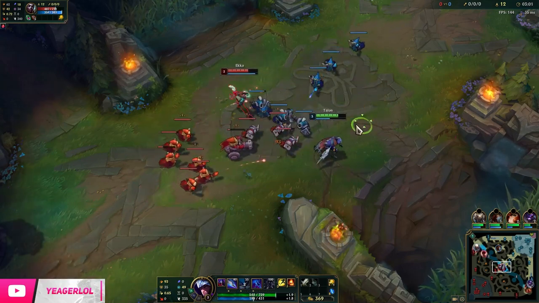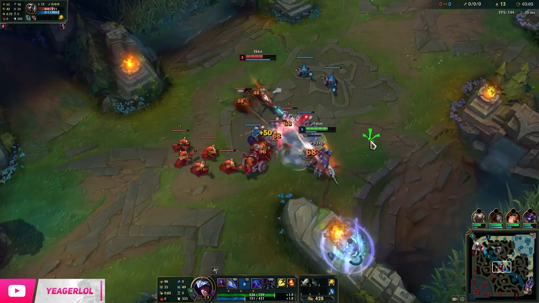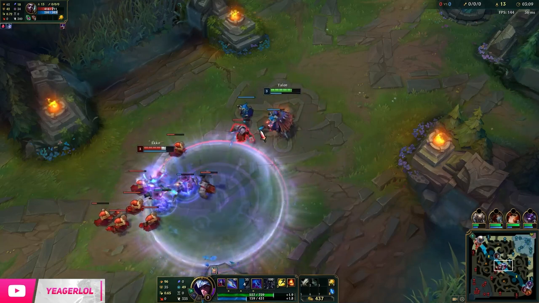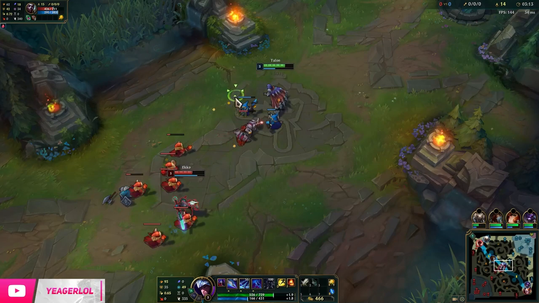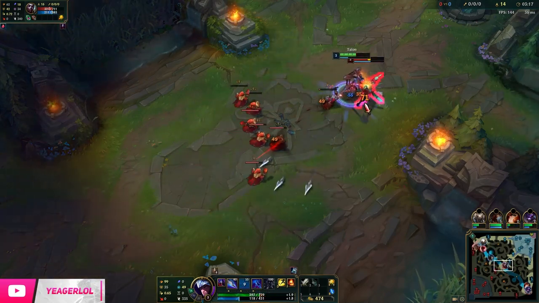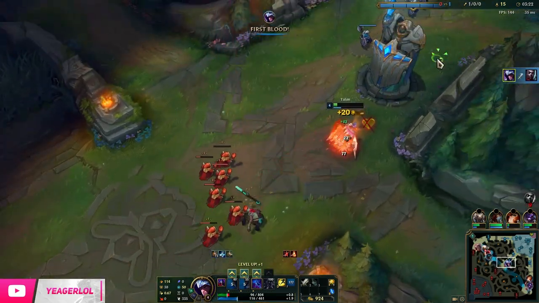pretty much every season. He's been a really strong pick every single season. It is a champ that can 1v9 the game because of how powerful his roaming potential is. Just constantly want to look for fights in the early game. If somebody walks up to you like this, just absolutely destroy them.